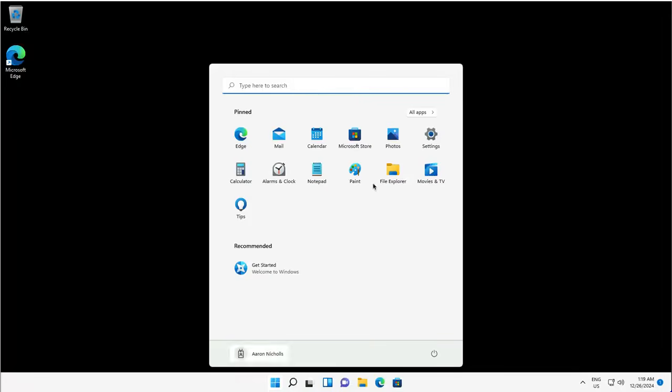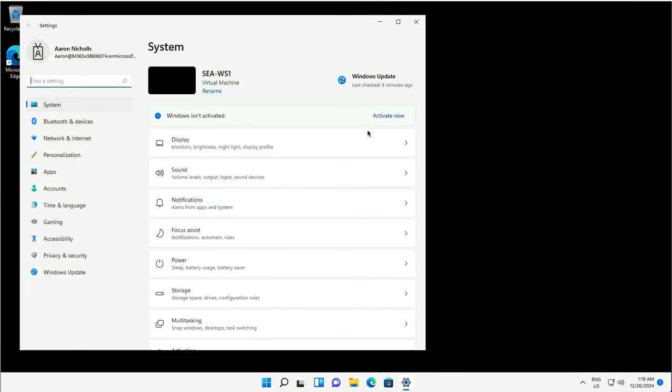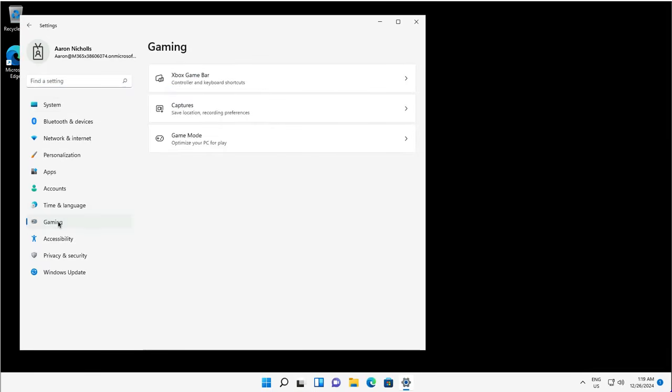Let us first check the configuration of a Windows device before the deployment of the configuration to this Windows device. I go to the settings app and show you the gaming. The gaming settings are available. Gaming is turned on. Through the Windows configuration profile in Intune, we will control this and disable the gaming on this Entra ID joined Windows device, because this is for work or school accounts purpose. We do not want the gaming to be here.